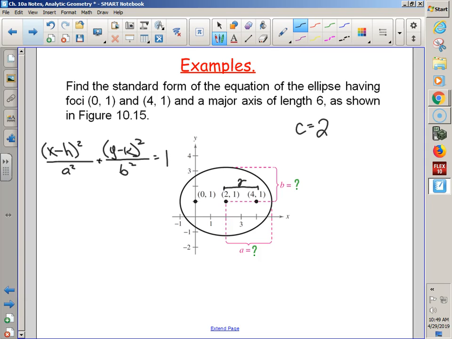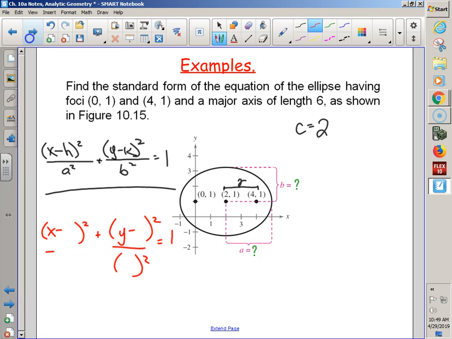So now that we've picked a standard form, can anybody tell me how to plug in? I'll show you the spaces that we need to plug in. You guys see them? Give me something. Who's H? Who's K? That's all from looking at the center, right?